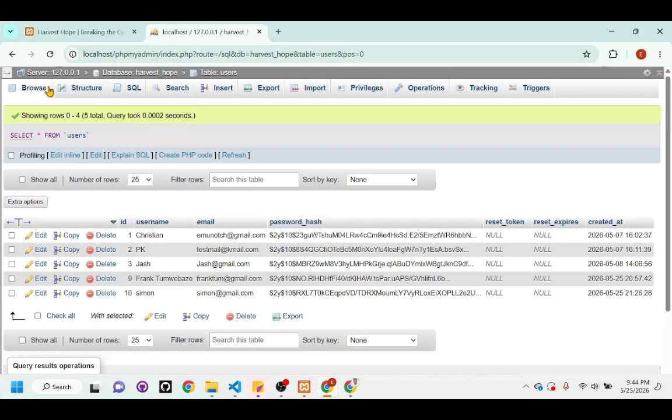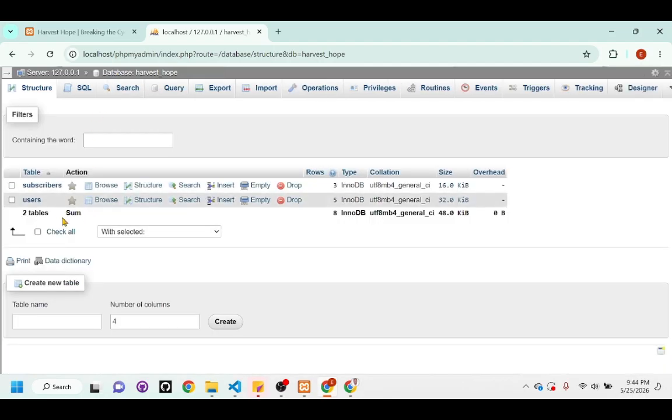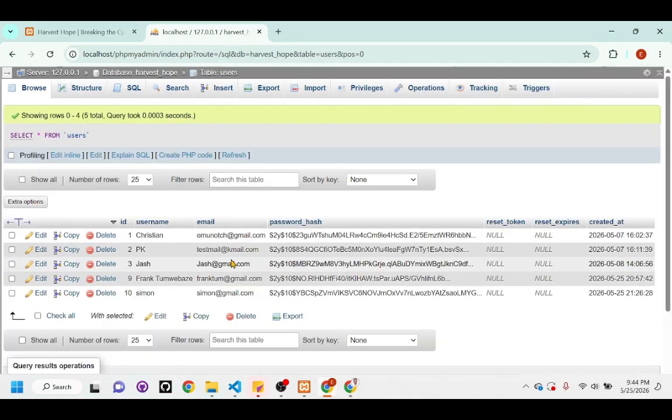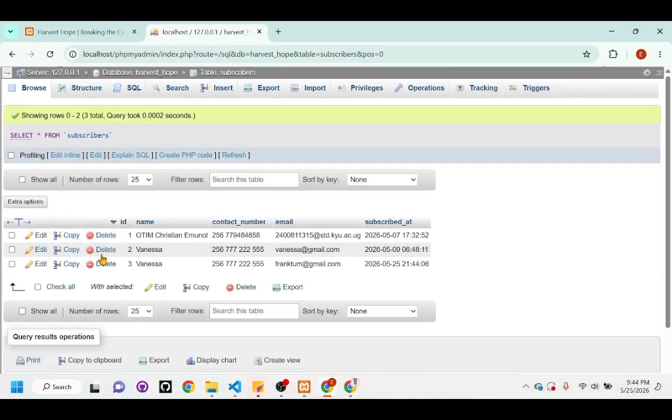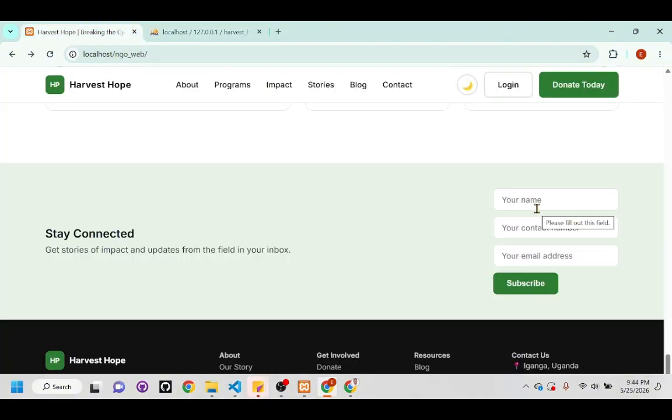But if we go into our database currently and check under the subscribers table, I would see that the person who has just subscribed has been added to the table as well for subscribers. And there we have it as user 003, and we have their contact and their email as well. It also includes the time at which they subscribed, which could be useful for administrative purposes. So we will see what happens for the user to actually be entered into the table.